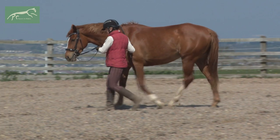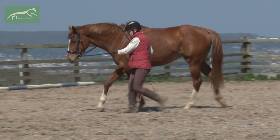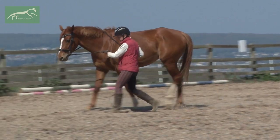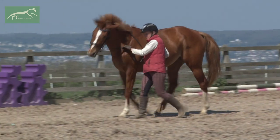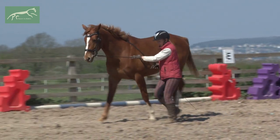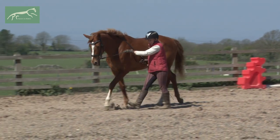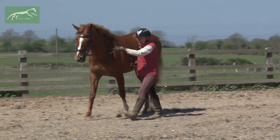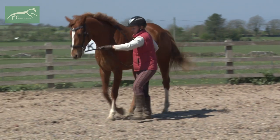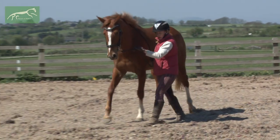Now, as I am trying to keep as much concentration on my gait as possible, because the last thing she wants when you're trying to get a nice steady walk is me kind of Benny Hill walking alongside her. It's just not going to work. I'm going to create too much energy. Steady. Let's see. Look at my hand creeping up the rein. That's my fault when I lose my concentration. Steady.